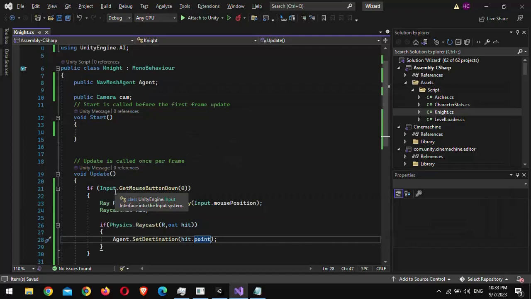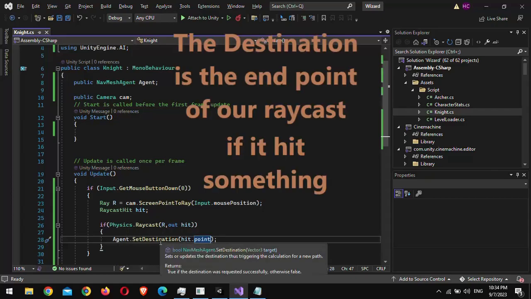Simply, all we did here is check our input from our mouse, which is going to be the left click. Then we make a ray, and this function makes it easy for us to send out a ray from the cursor on the screen to the scene using our mouse position. And then we declared a RaycastHit, and we make an if condition. If our raycast actually hits something, put this information in our RaycastHit, and then set the destination for our agent. This is as simple as that.